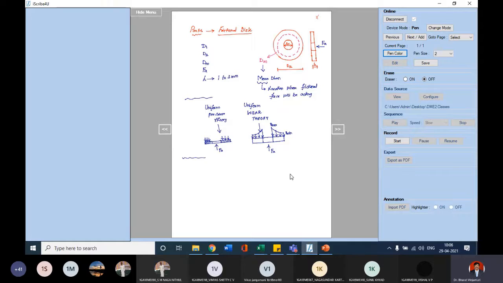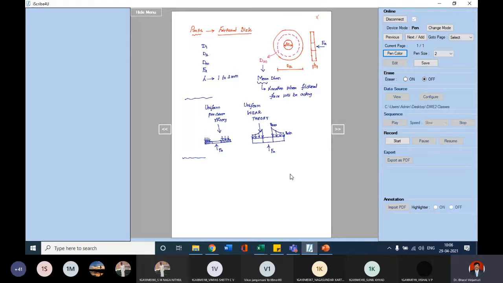Now the third important point: we have seen the design procedure. The design procedure is very simple. You don't have to memorize details. There is no procedure as such that I can say you need to follow step by step. I'll give you 5 equations, and you will use these equations depending on the situation. Now, 5 equations for this clutch.